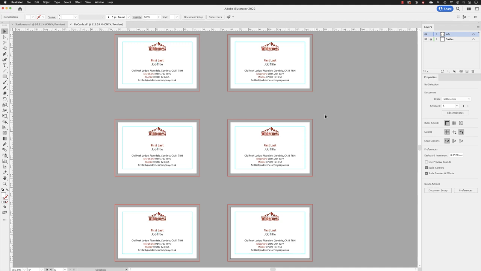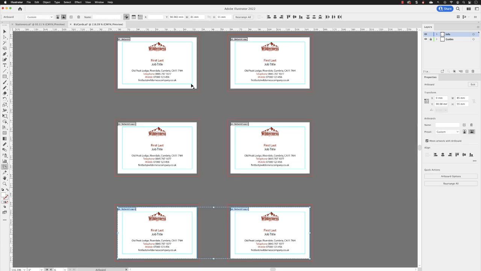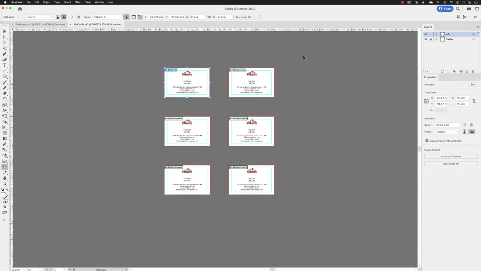So I'm going to activate these artboards. We're going to copy them and paste them in the artboard in the document called stationery. So I'm going to switch to my artboard tool. I'm going to left click on this artboard, and then you can actually hold down the shift key and just click and drag across a region of artboards like this.